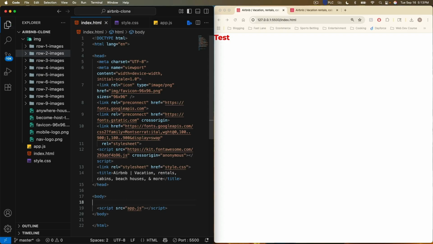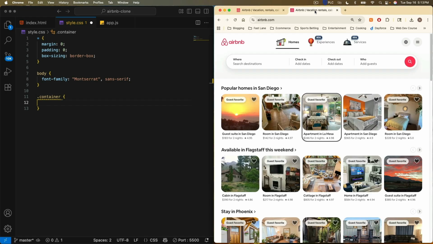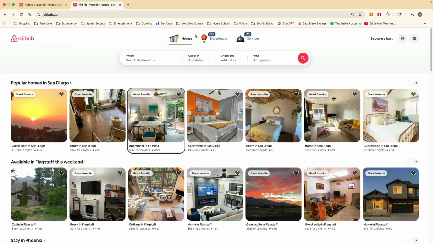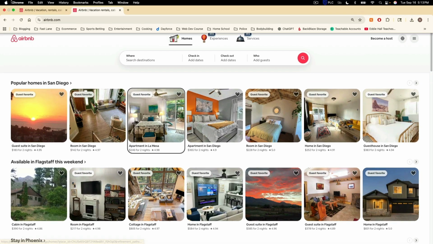Let's delete test. Let's go to style.css and get rid of this h1. We don't need that there. I am going to make a container class. This is just going to give us some default margin and padding on the sides of our whole design, so it's not all the way out to the edge. Every modern website is wrapped in some kind of container class, and that's where this padding on the sides is coming from. Notice how the whole design has it. You're never going to see a design where stuff goes all the way out to the edge, because that just looks sloppy and silly, right? So that's what a container class does in CSS.